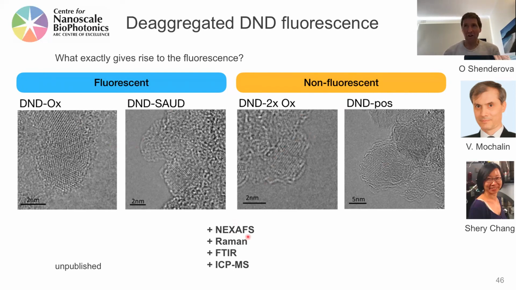And the interesting thing is, we did most of the characterization techniques we could think of, including, again, X-ray spectroscopy, NEXAFS, Raman spectroscopy, FTIR spectroscopy, ICP mass spectroscopy. And looking at all of these, we can't really find the main thing that makes the difference or that causes these particles to be quite fluorescent and these particles to be non-fluorescent. So the devil must be in the details here, and we must really understand the atomic structure, in particular of the non-diamond carbon that is still present at the surface of these particles. And that's something that Olga has also reported in her papers a long time ago.